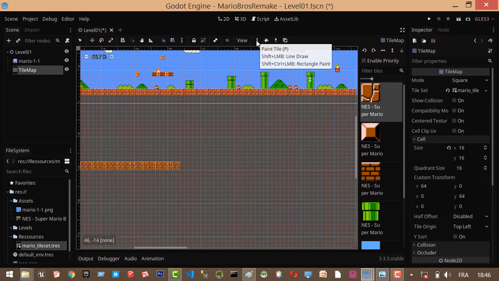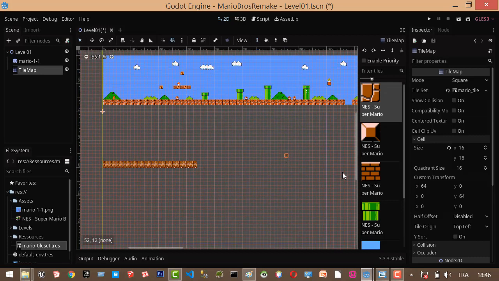You can use shift, then the left mouse button to draw a line, or shift control and left mouse button to make a rectangle paint. So I'm going to choose control shift and then continue to make my level. See, I just have to move the mouse all along, and I think this should do it.